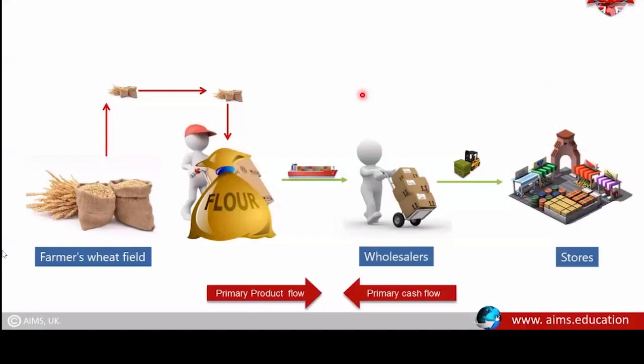And then ayun, so another one from a grain or wheat to flour, and then we will transfer it to wholesaler para i-benta niya as flour, and then dispatch and also sell to store. So kung mapapansin natin sa arrow, so primary product flow, ito yung flow ng product for the delivery to store, then upon mabenta siya or masell, primary cash flow. Babalik yung naging puhunan ni manufacturer.